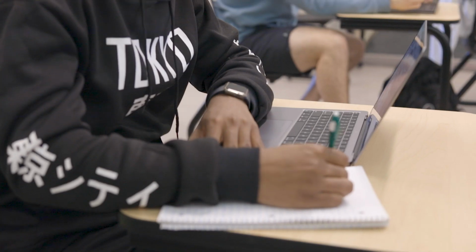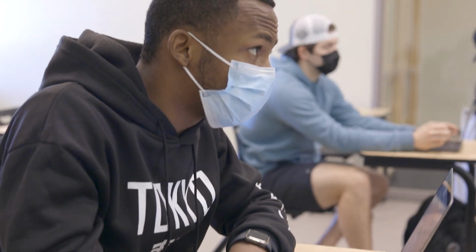So the addition of the Human Performance Center here at Plymouth State University has been integral to our development as exercise and sport physiology majors and all other majors here on campus. We have nice pods upstairs where we can work with the faculty and staff here, that they support us and we can help support them as well. We have great classrooms here with state-of-the-art technology like the one behind me. It really let us be immersed in our experience, whether in person or via Zoom, which is a great addition to the education here. It really makes you feel comfortable in these times.